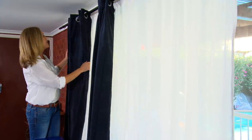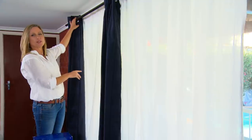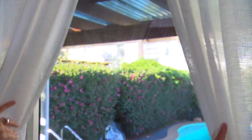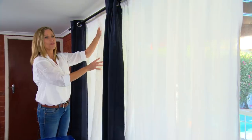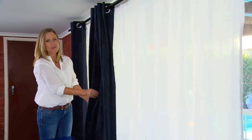A great tip for warming up your place this winter is to add curtains. They say on average a house loses about 10% of its heat through the windows during winter time. And this room has a whole wall of glass so that's going to make things pretty chilly in here. So what we've done is added some pure linen curtains — not only does it soften the look but it diffuses the light. And then just to punctuate with a bit of colour and add the cosy, these gorgeous midnight blue velvets.